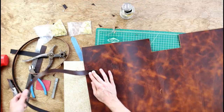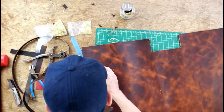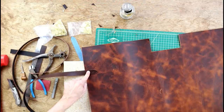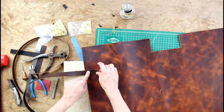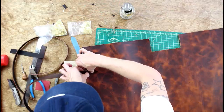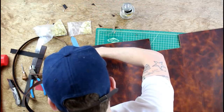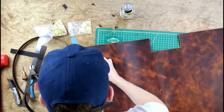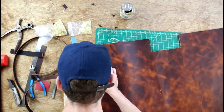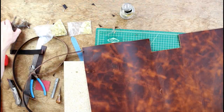Make sure that your handle isn't twisted, that the outside of the grain side is facing out. This is what happens when you rush your projects.